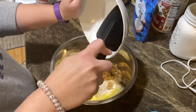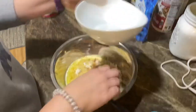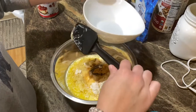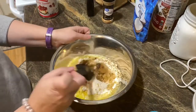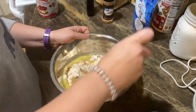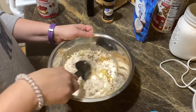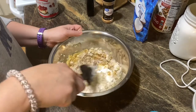Guys, this is gonna be so good. I'm gonna have to resist eating the whole pan. It's gonna be really hard. Jeffrey might fight me for the pan. We both love this recipe, but I've never added all this other extra stuff to it, so we'll see. I think it'll be extra good. I just got to thinking about it. I was like, you know what would make this better? Yeah, I always yell at Jeffrey for saying that, but sometimes I think the same thing myself.